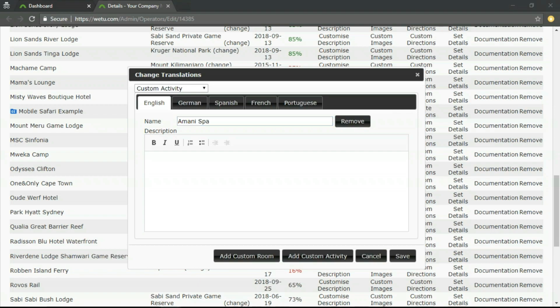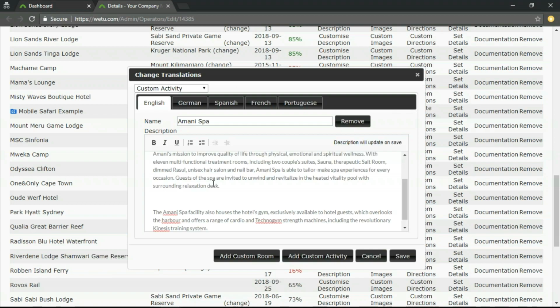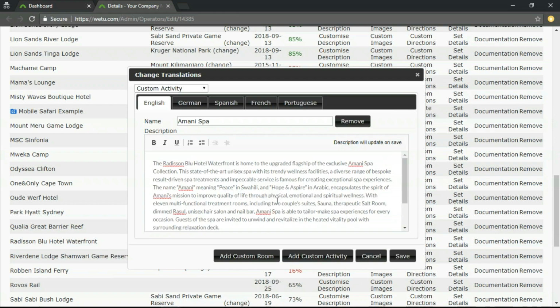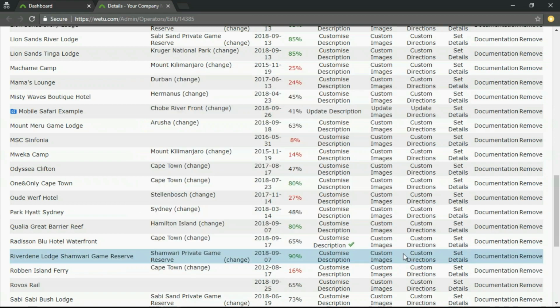Okay, and now I'm going to take the description of the spa from my side and copy and paste it into the description block like so. There we go. Once we're done, we can click on save.